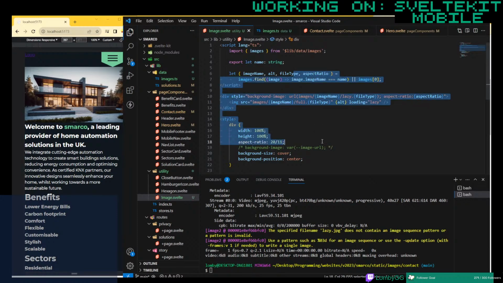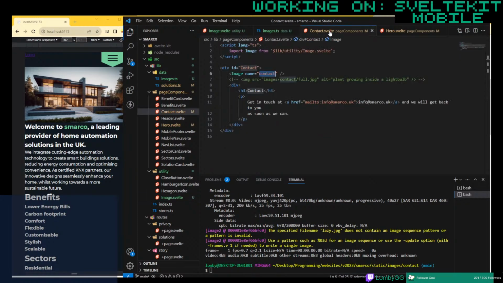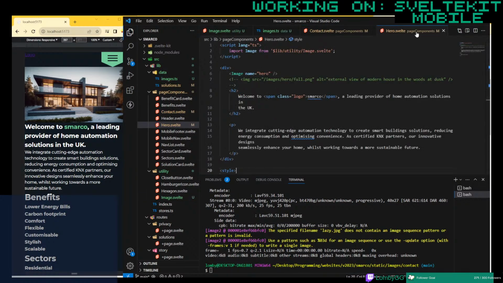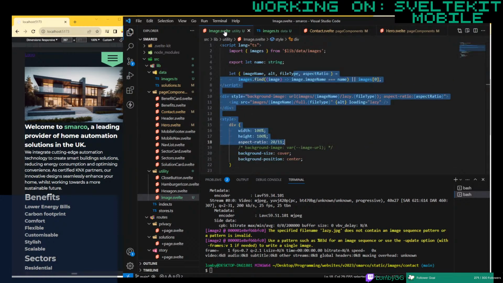But this basically will have to handle figuring out how big the image is and which image to load. Okay, I think I might call it there.